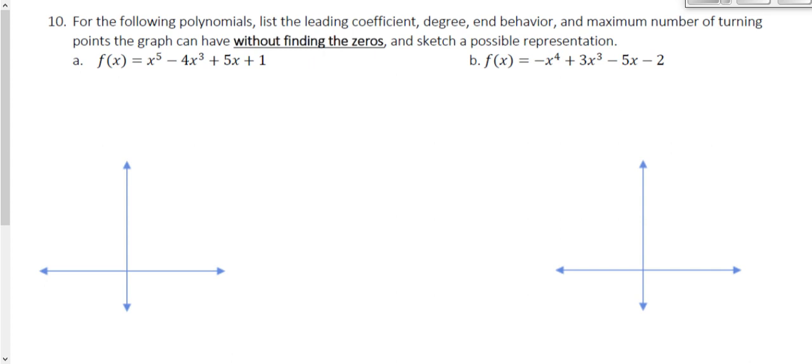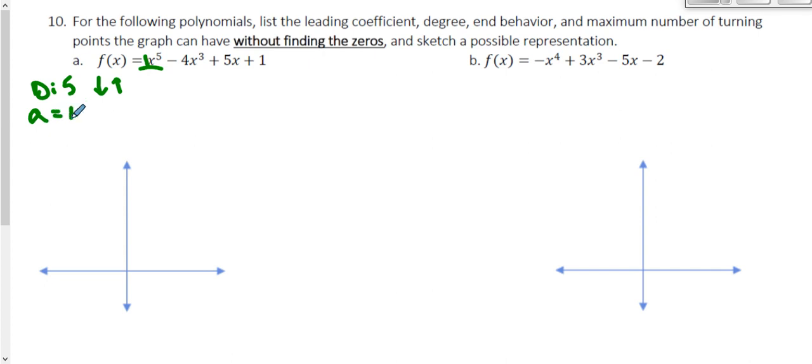We don't have to factor, we don't have to solve. All we have to know is the general shape of these functions. So let's go ahead and start with the degree and leading coefficient, because those are going to be helpful for us. For the degree, I'm going to look at my variable, x, and find which term has the highest power of x, which in this case is x to the fifth. That degree of 5 tells me that my pattern should be low to high. Now the leading coefficient is an invisible 1, so a, my leading coefficient, equals an invisible 1.